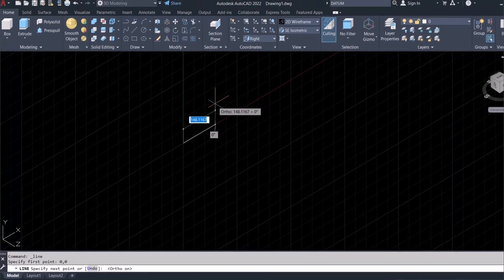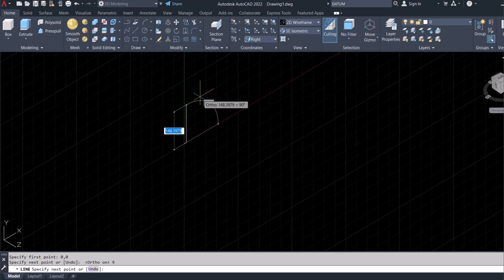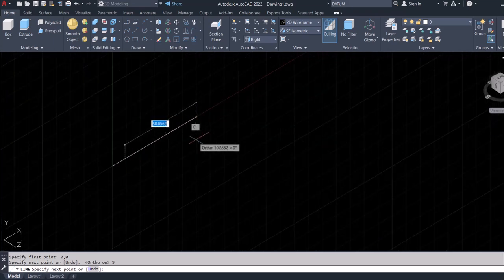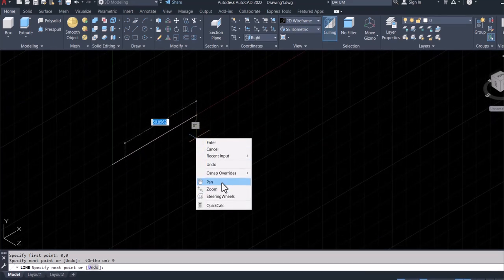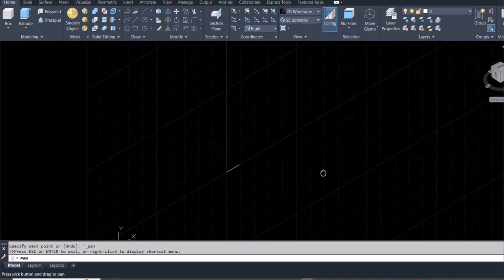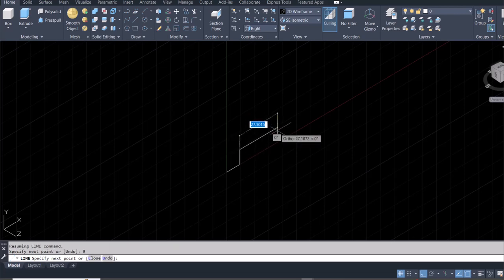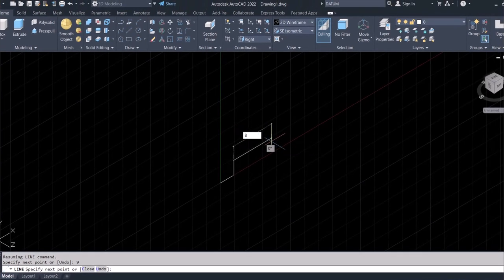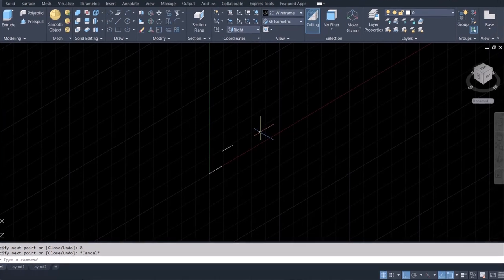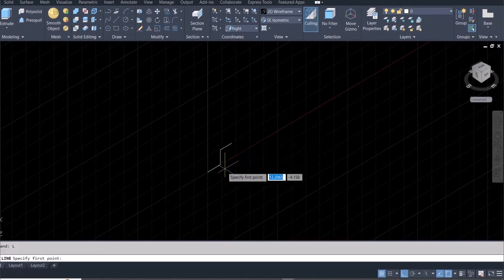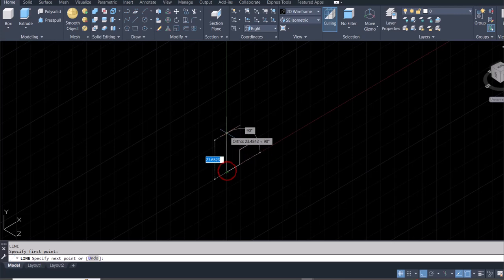Right, and then 9 here. And then upwards by 9. And then half of 16, that is 8. And calculations will reveal that this distance here should be 22.